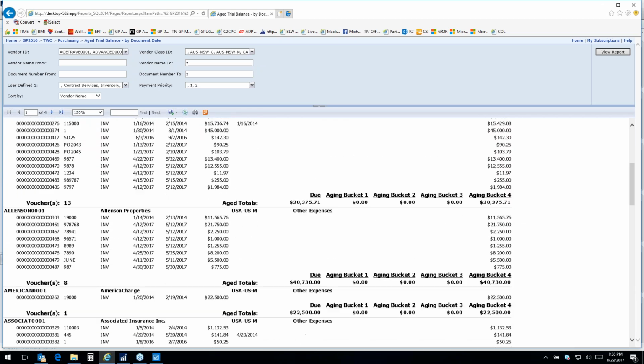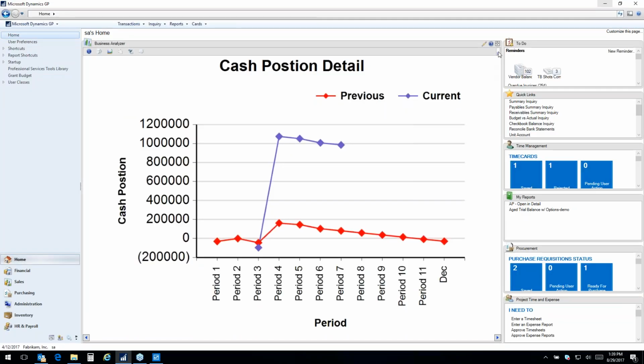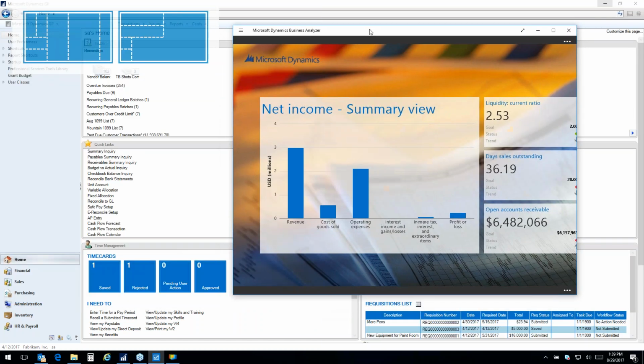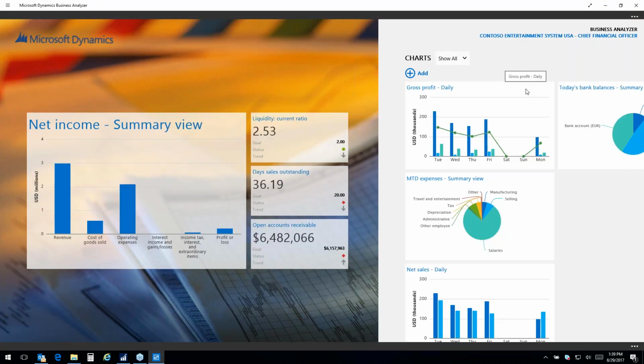But lots and lots of information here, and very easy to deploy, very easy to give people access, and very simple to change these up to your own liking, or really even to create new. There's some wizards now that you can create a lot of these new and on your own. And so this is really part of that business analyzer that is plugged inside of my desktop client here. The third piece of this is a business analyzer that runs as an outside application, and so that was open on my other screen. And so here's Business Analyzer, just running as its own app.